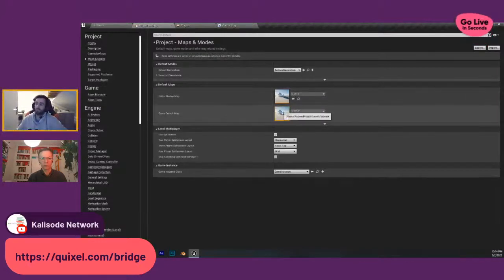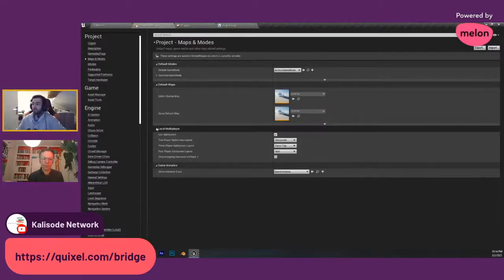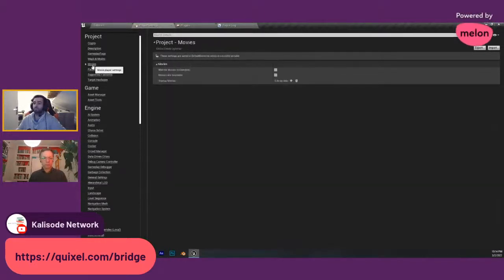Don't forget to make sure that these are set correctly. Otherwise, there will be times when you package your game and then you start it and there's nothing, or everything is just wrong. That's probably because you haven't set this one. And these are for local multiplayer game instance. This is really advanced, so you don't need to know anything about it.